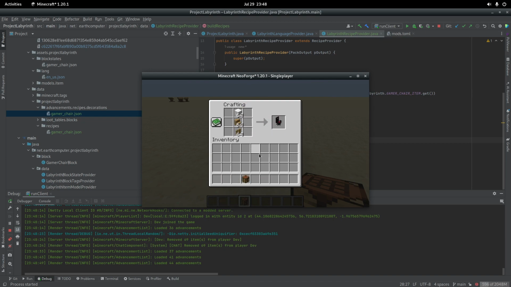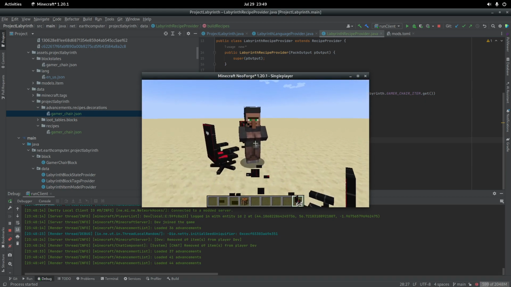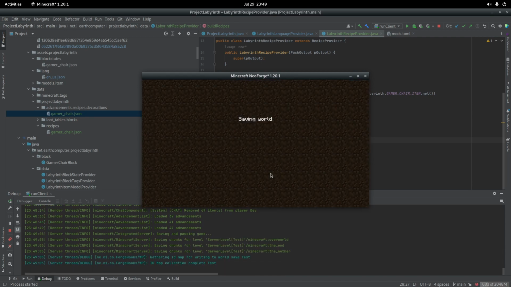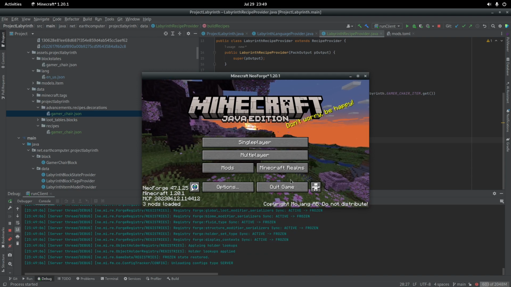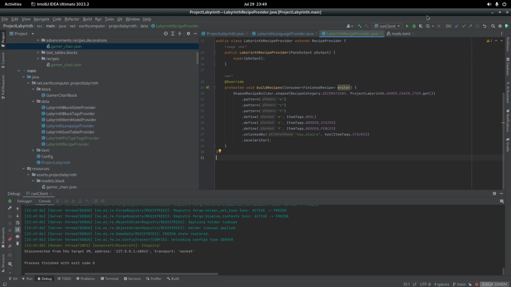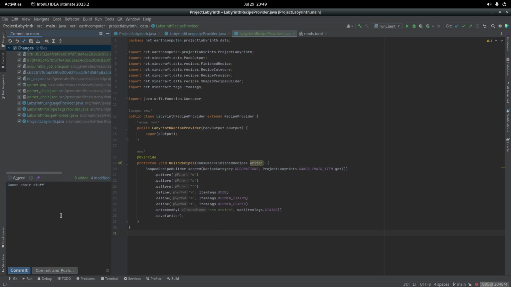And it's shaped so you can't do that. Ta-da! Right. Add gamer villager.